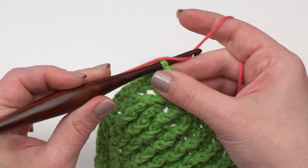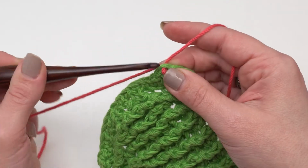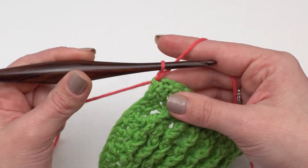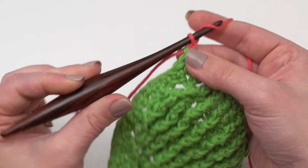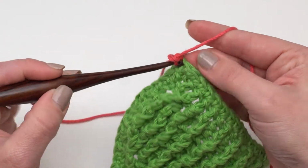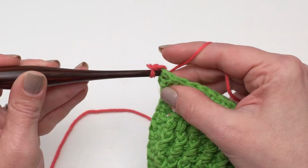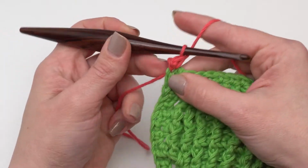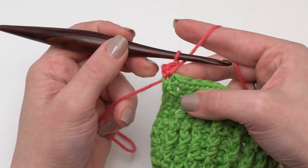And I'm going to pull up color B, our coral color of Scrubby Smoothie. Whoops, there we are. And just make a slip stitch to attach it nice and tight to our fabric. And then I'll chain one and work a single crochet right in that same stitch. There we are. It's a little tight, but that's okay. It'll be a little bit more functional that way. We don't want big gaps in our pot holder.